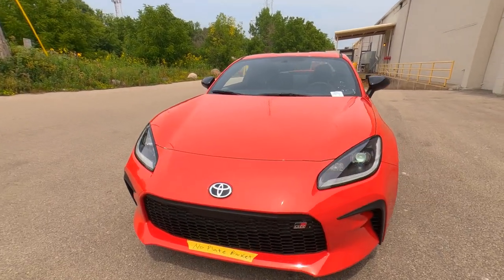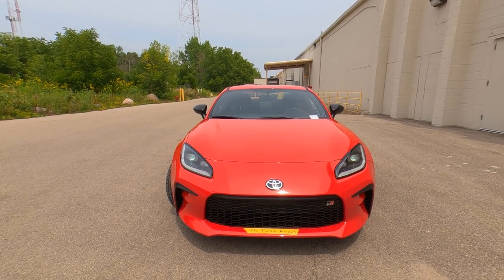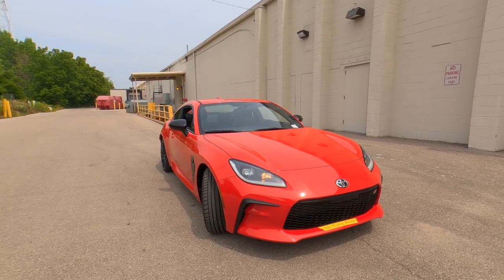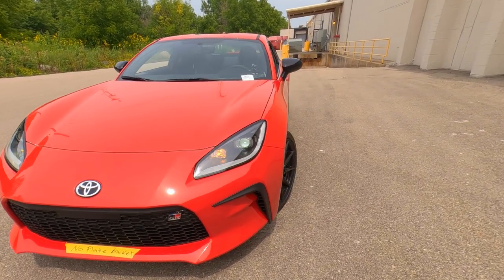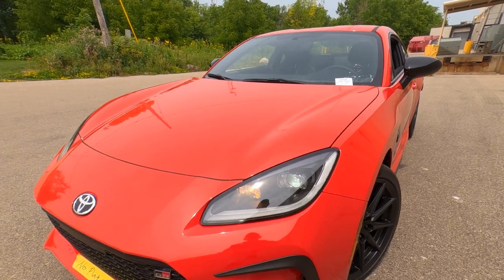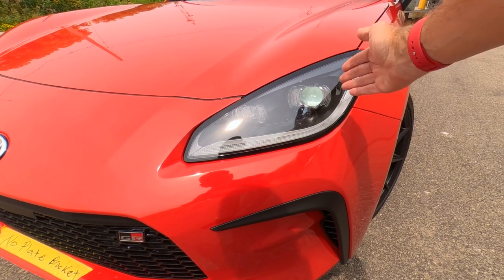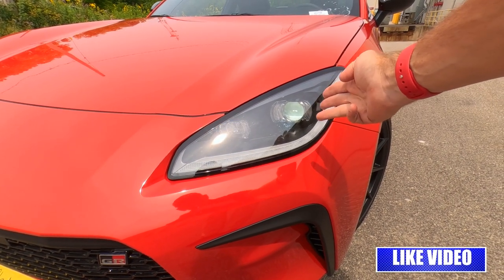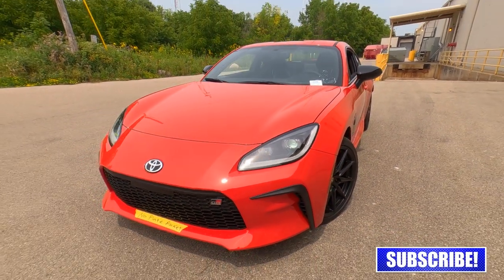The red color on this one is an extra charge — it's a premium paint for four and a quarter. Let me know in the comments if you would order the red and pay the extra money for it. It's a flat racing red; it looks awesome on here. In 2022, they redesigned the GR, and this is an all-new headlight assembly. So all LED lighting up front, including LED turn signals, LED daytime running lights, LED projector headlights, which are auto-on, auto-off, and also auto-high beams. Those are also self-leveling headlights to keep them level down the road.